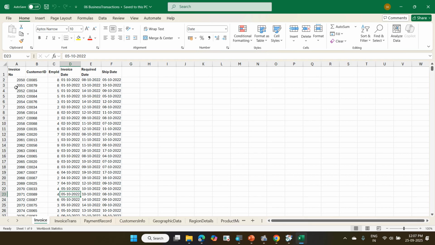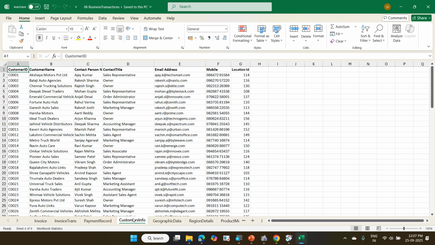The customer ID should be there in some other table, invoice. I think in the invoice table we have the customer ID. Six years before, we had to find it like this: what is the common column between the invoice table and the transaction table? What is the common column between the customer table and another table? We have to find it and do this.